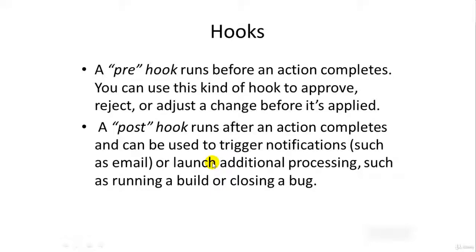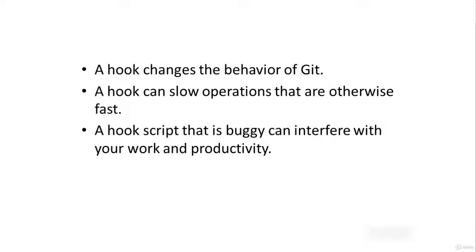As a general rule, if a pre-action hook exits with a non-zero status, the Git action is aborted. In contrast, the exit status of the post-action hook is generally ignored because it runs after the action has been completed. The hook can no longer affect the outcome or completion of the action. So that is a short brush up about hooks at the initial stage.